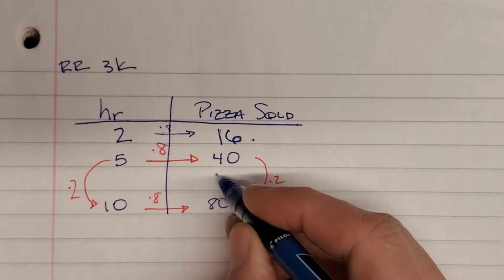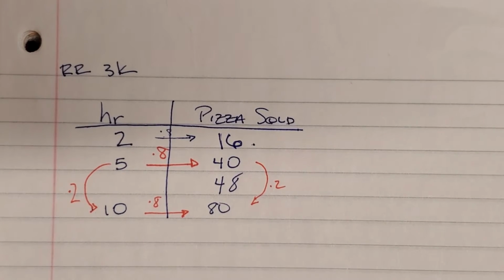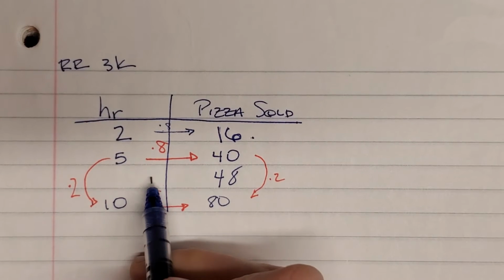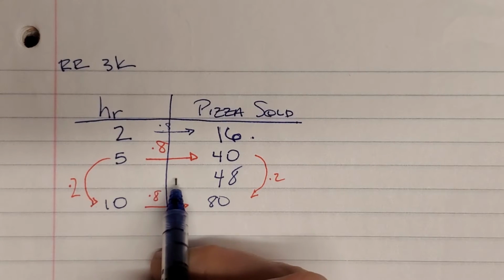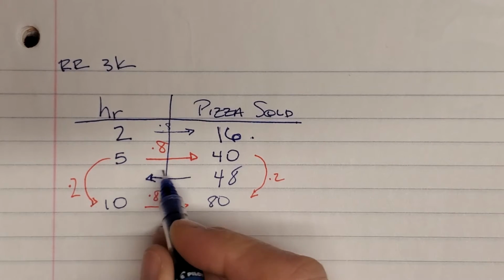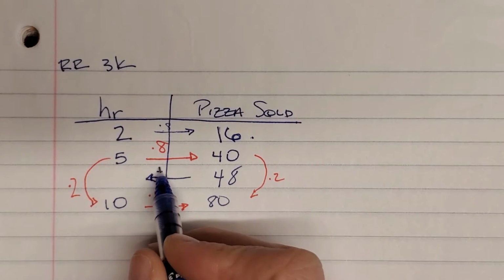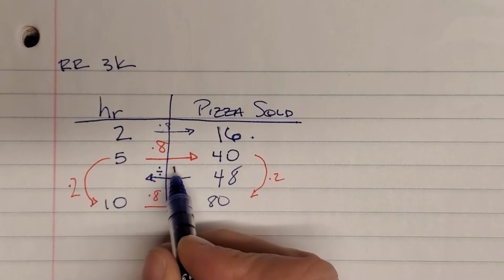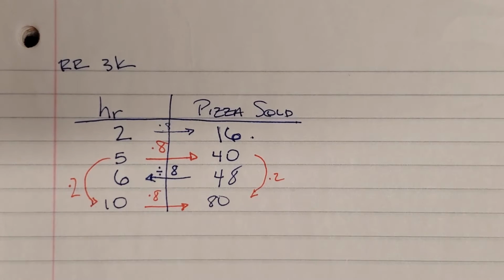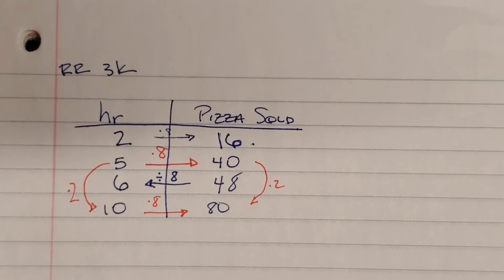Okay, here comes a curveball. What if they sold 48 pizzas? How many hours did it take? Oh, here we're timesing, right? We go this way and we multiply by 8. What if our blank is over here? I can't multiply that by 8. That's silly talk. Yes, but because your arrow changed direction, change your multiplication to division, boom, then you would get it.